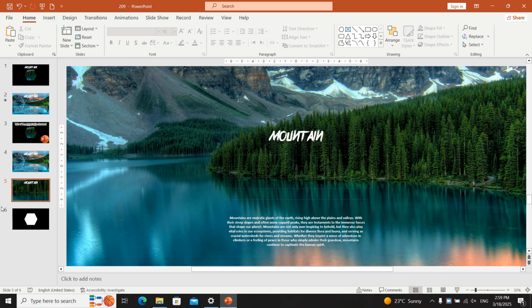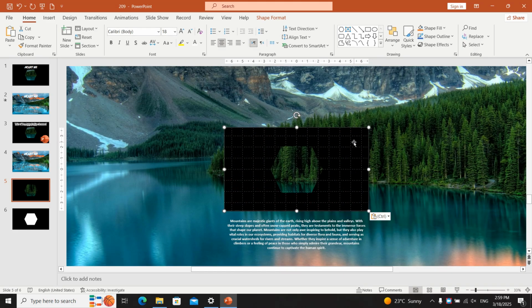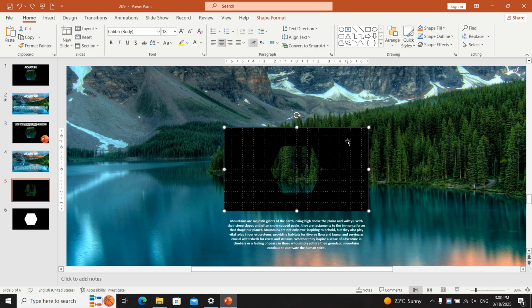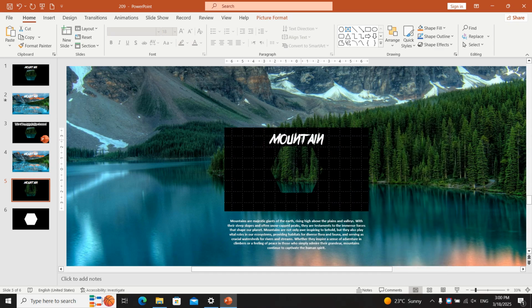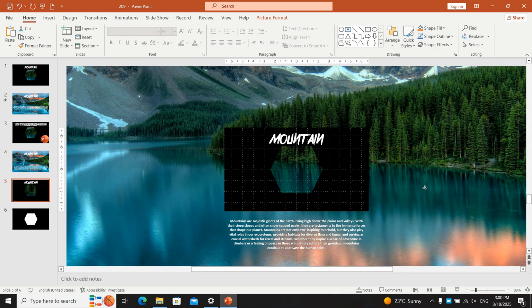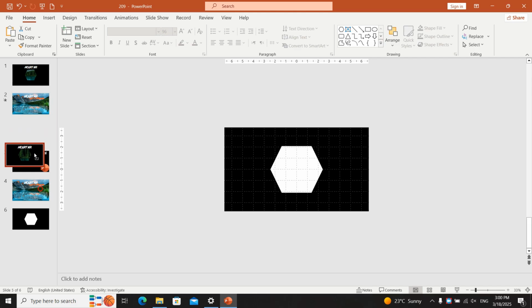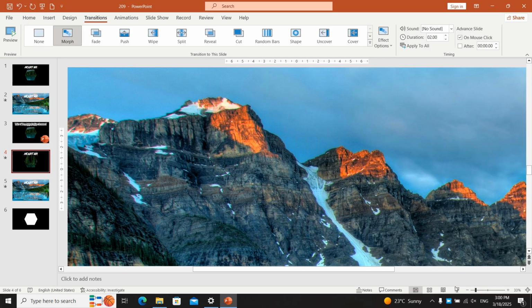How do we reduce it in size? We just simply copy this thing and it does the work. But we have a problem. We must bring this thing to front. We bring it to back and send this to back. Now everything makes sense. We just simply need to bring it upper for better view. Okay, it's good. Now we just simply put this back and set the transition of this page to move.